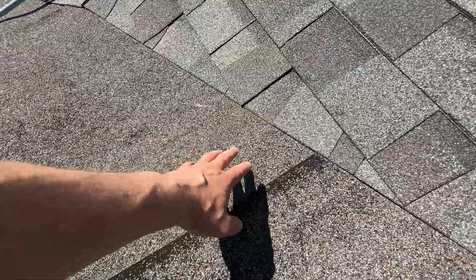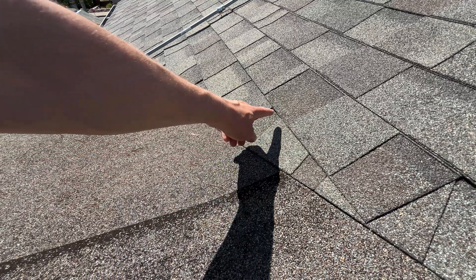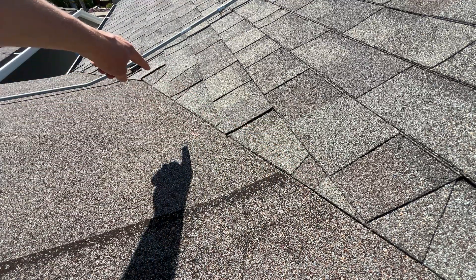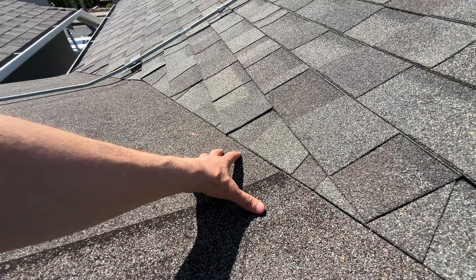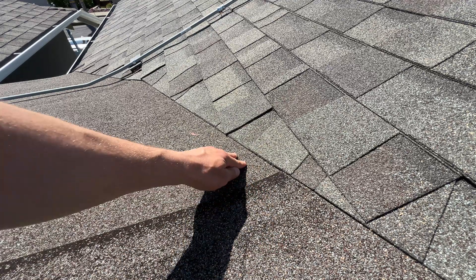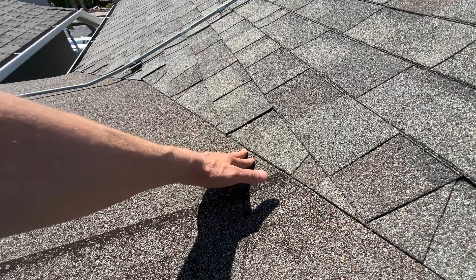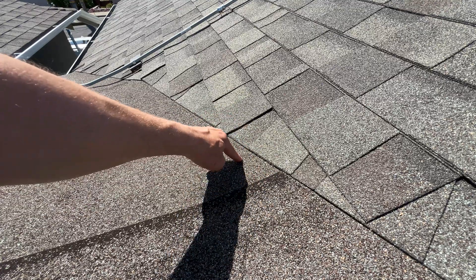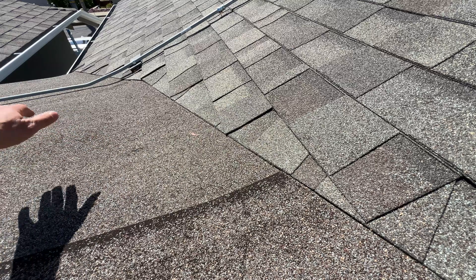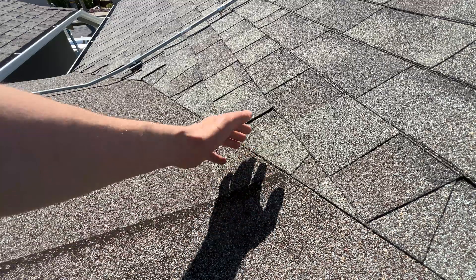Area number four is where the rolled material changes its angle. We have a low slope roof here with this material, and then a higher pitch of the roof with composite shingles. We have two pieces of plywood joining together along this line. When roofers install this material it's usually really stiff, but right now it's soft because it's really hot. If you press on it you can see it's unsupported because it's hard to bend this material around the angle between two plywoods. If anyone steps here it's possible there will be internal damage, this part will wear faster, or if you step hard enough you can tear this material and it's simply going to leak.